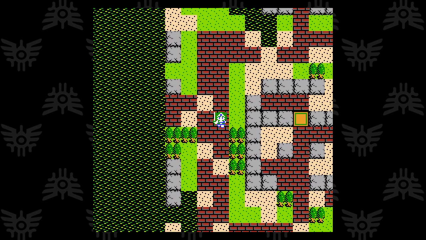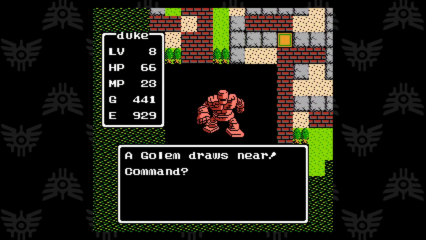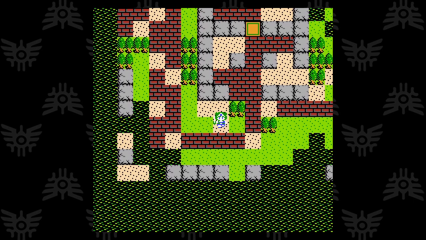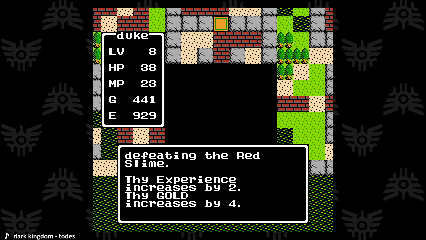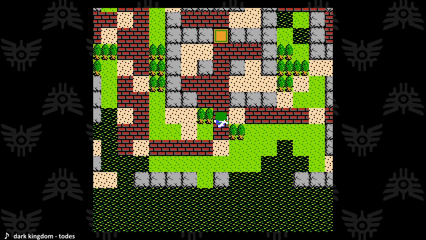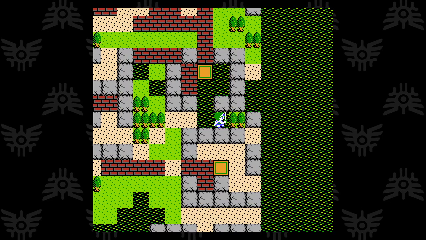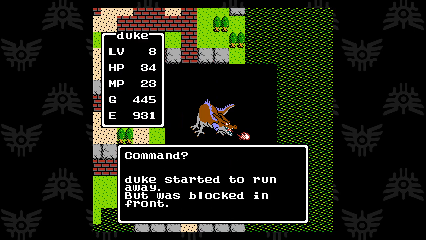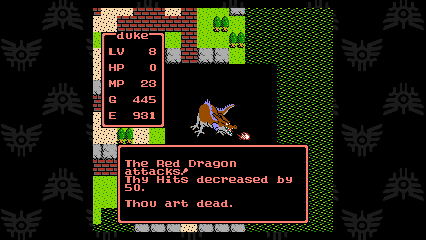I guess I could see what's in Hawksness. I mean, it might not be bad. That's bad. I think the Trap Tile is always guaranteed to be a very difficult monster, though. Like, I don't think you're going to get a Trap Tile with a red slime on it. Red Dragon, yeah. It'll be a while before I can see what's in Hawksness.